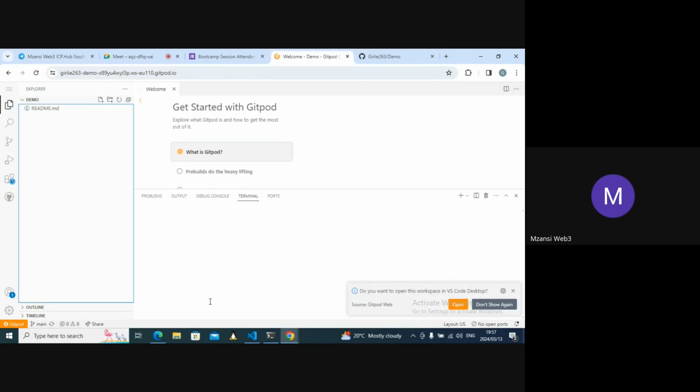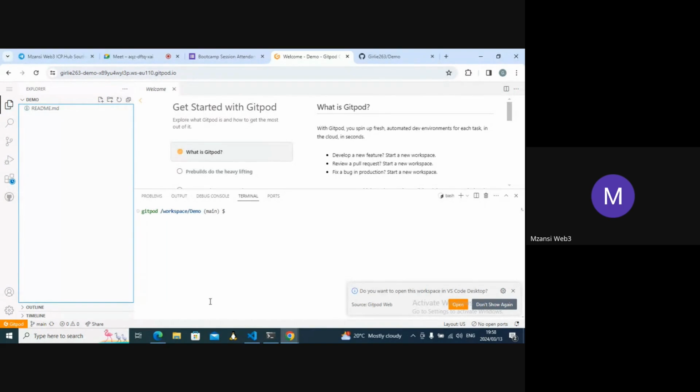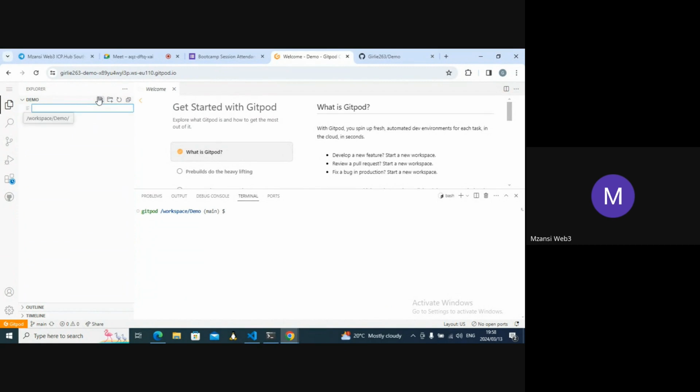Okay, awesome. Let me send you those configurations right now. You can create a new file and name it .gitpod.yml.